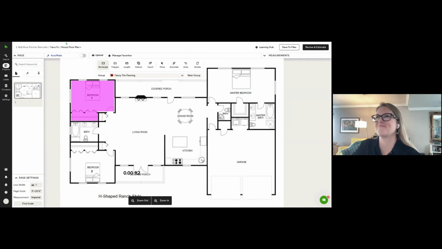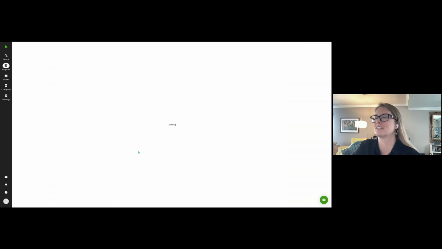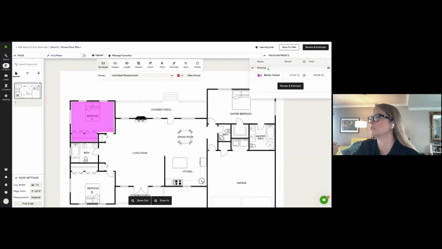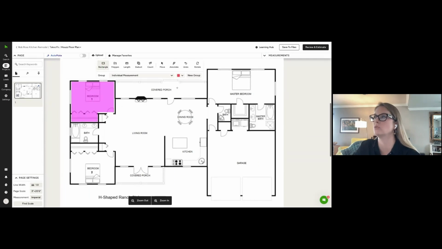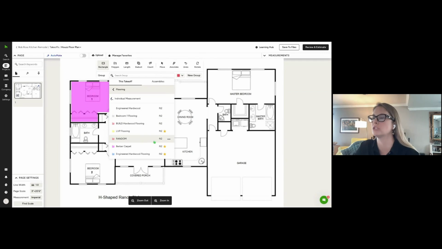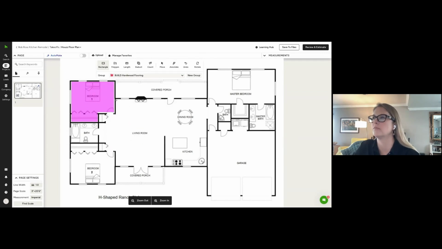Just kidding. And I'm going to refresh this because something strange is happening with my measurement tool. Okay, that wasn't measuring before. So let's start again with the rectangle tool. And then I'm going to select just one of my flooring options. Let's do this one here. So when you click, I don't know why this is not working. It should, when you're doing the rectangle tool, you can click at each corner and it will measure the space.